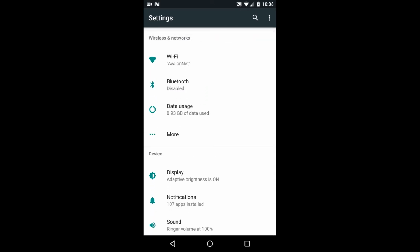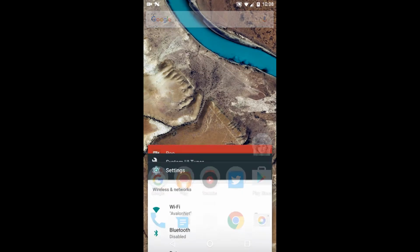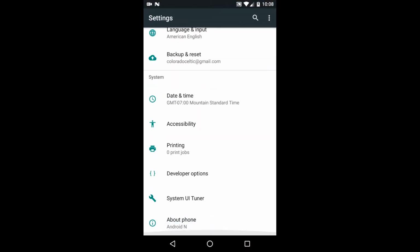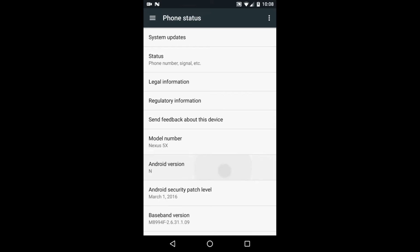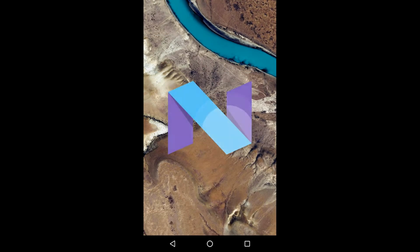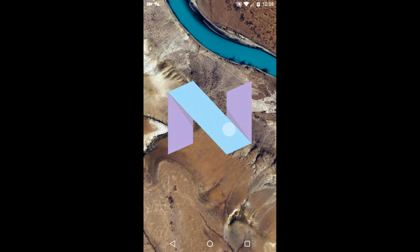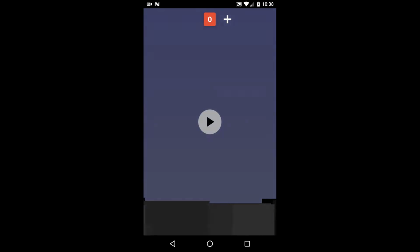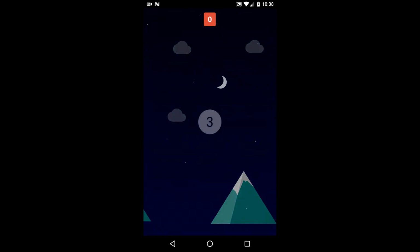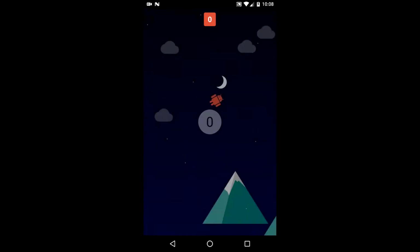Other than that, it seems pretty normal. To prove I'm running Android N, there you go. Android N, March security patch. And what's pretty depressing is if you go into the little hidden Easter egg that they always have, it just shows N, a nice little ribbon. And then, if you enter into the little game thing that they always have, it just takes you to the normal one. Albeit a different color, so that might tell you something, but I don't know. Google, why you do this to us?